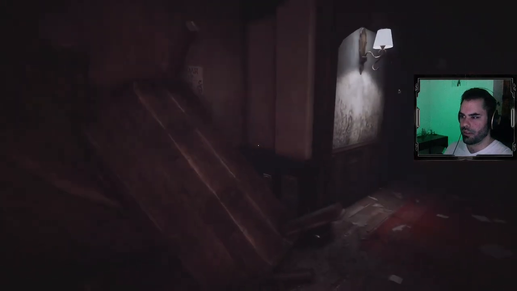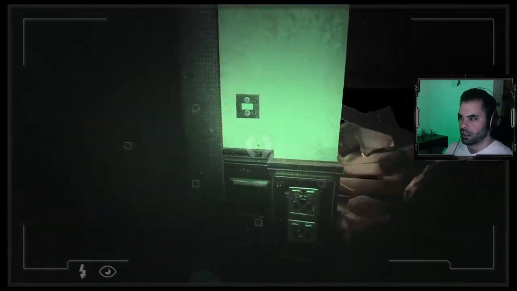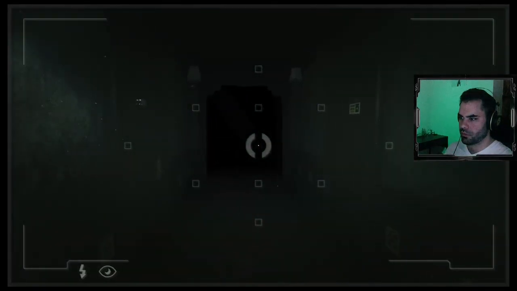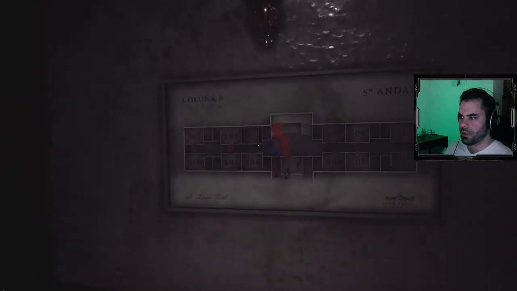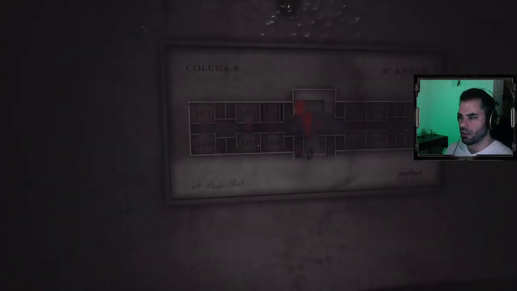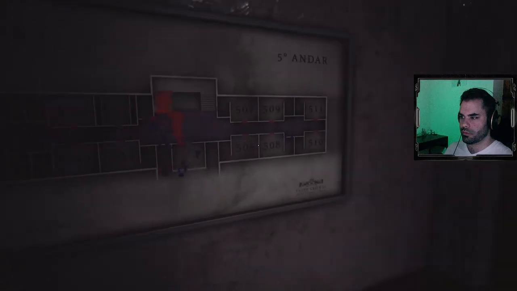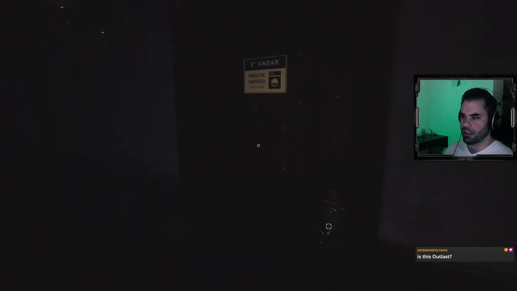Okay, fixing the elevator time. Camera time. Secret weapon time. So we are on the 5th floor. Room 504. So we are right there. Okay. Is this Outlast?